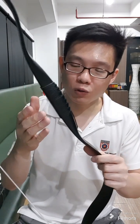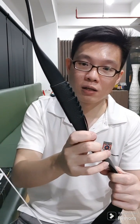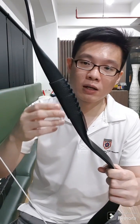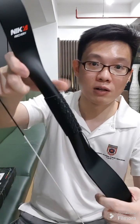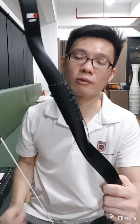So if you were to shoot without the leather, directly holding the bow, the shock is high. So I thought, okay, at least I should put the leather on. The leather is going to absorb some of the shock. It should be better. So when I'm installing that leather, I have always known, based on older Elong, that the leather is gonna move all over the place. You have to glue it down because this is so slippery. You try to tie it on, it's gonna just move all over the place. You have to glue it on.